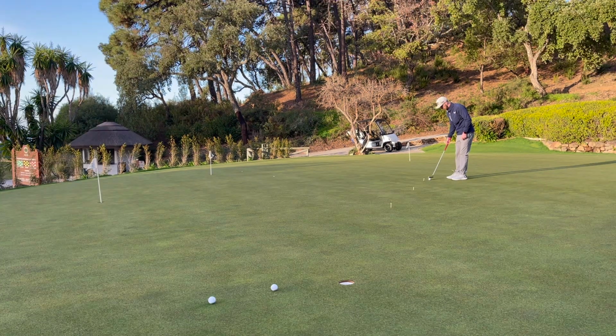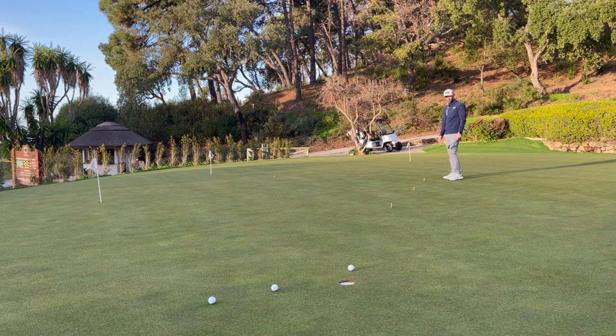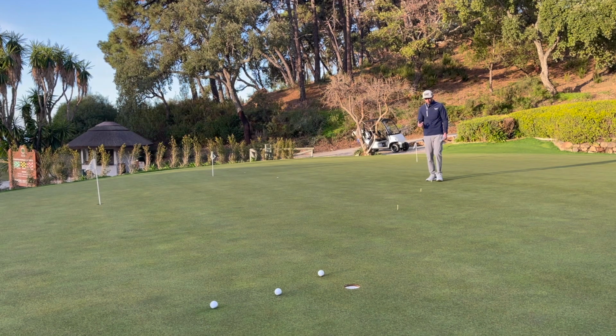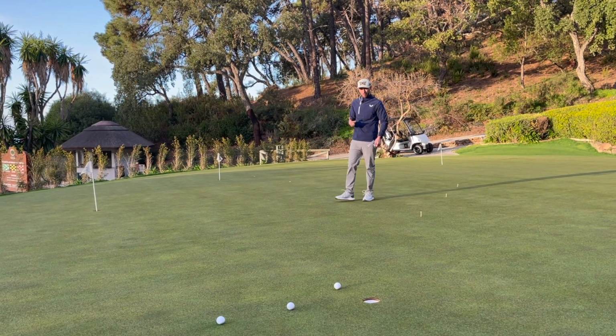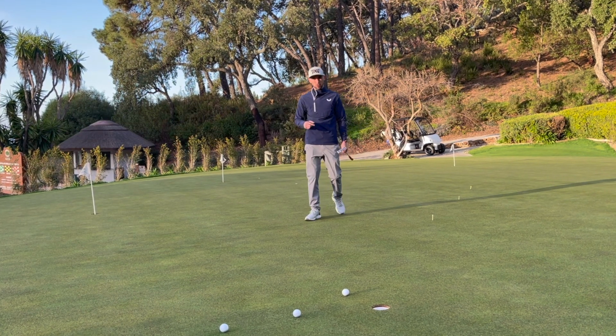That felt like a good putt. One more. And all I do then is I just repeat that over and over and then start to build up a real good consistency from there. What I'm going to do, let's go on to the next drill. Let's go on to drill number 2.